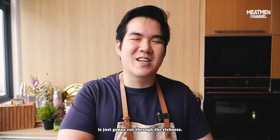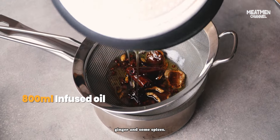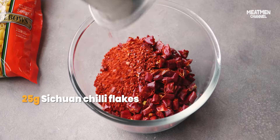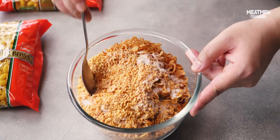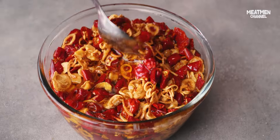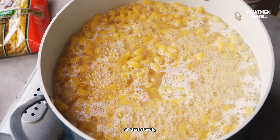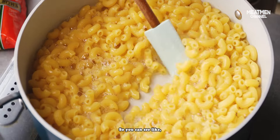Fifth and final flavour — the crowd favourite mac and cheese, but this time with chilli crunch. This is the saucier kind of mac and cheese, and that chilli crunch is just gonna cut through the richness. This is oil I've infused overnight with Sichuan peppercorns, garlic, ginger and some spices. The crunch element for the chilli crunch: pork floss, fried shallots, fried garlic, salt, sugar. I'm boiling the pasta from room temperature water so that you create a starchy slurry that will bind the cheese together and make it last longer — if not everything will clump together.